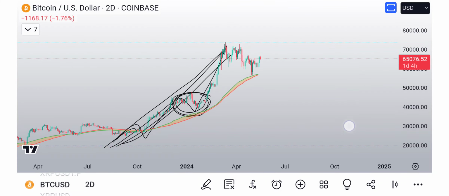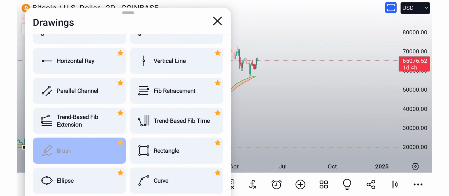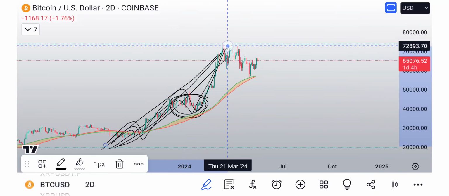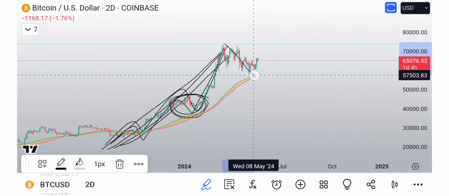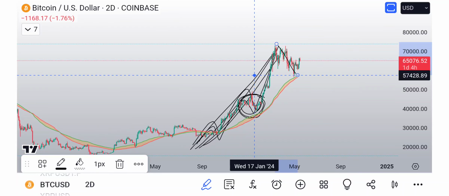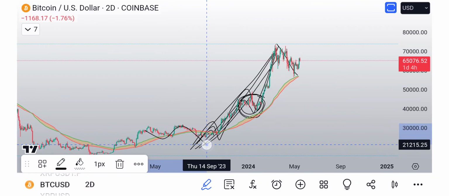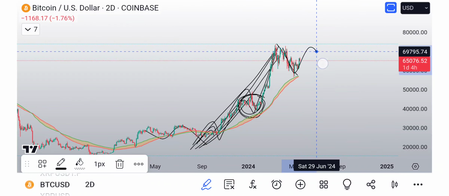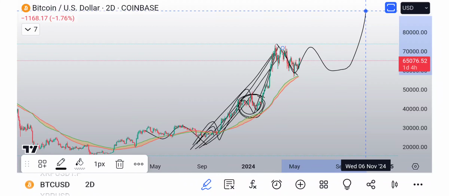But if this whole wave right here, 1, 2, 3, 4, 5, right? Now what do you need? You need an ABC. So if this is an A, something like how this came, A, B, C, something like that.